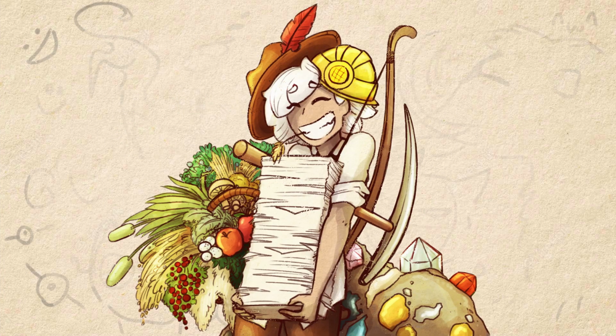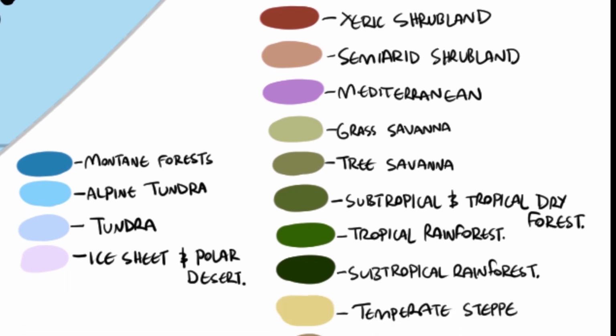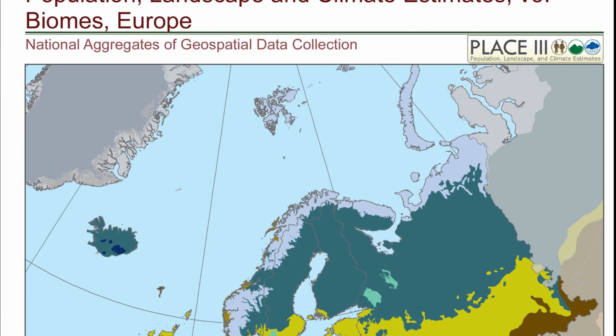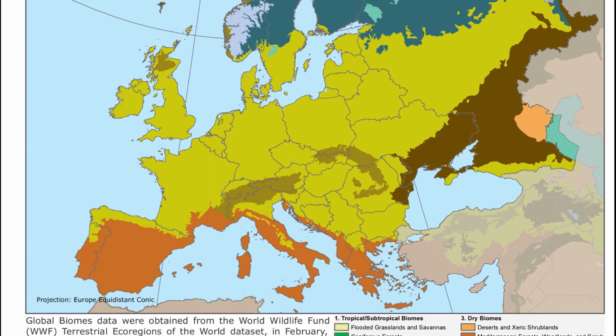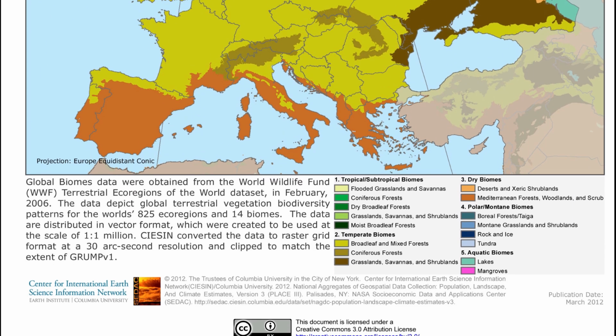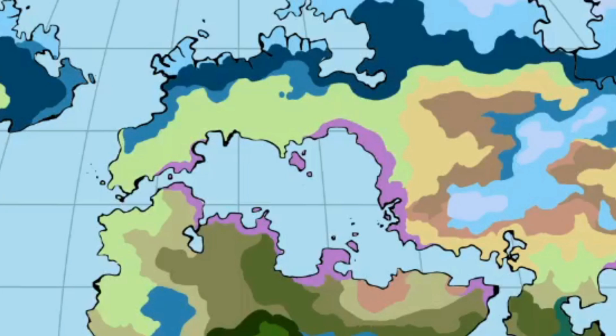But moving on, let's talk about flora. Plant life's one of the most important parts of a setting, since it dictates pretty much everything to do with your world's background. And step 1 is finding your biomes. I like to place a lot of my research on the real world, so by looking at how real-world biome maps and European environments are set up today, I can take inspiration from these and add them to my map.